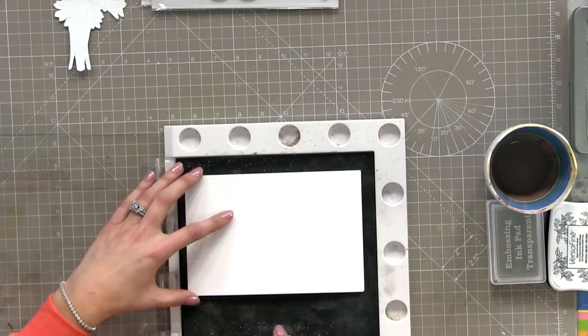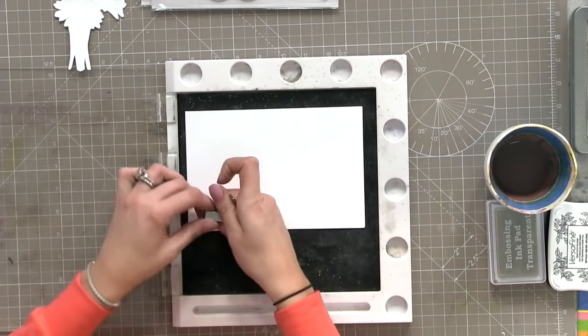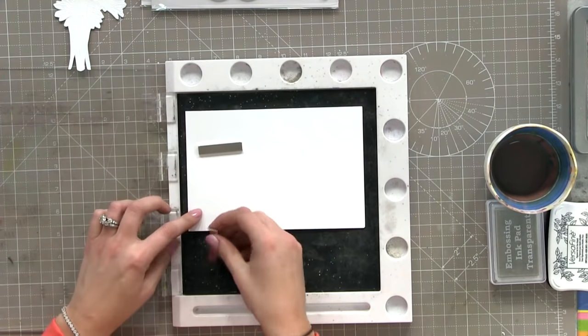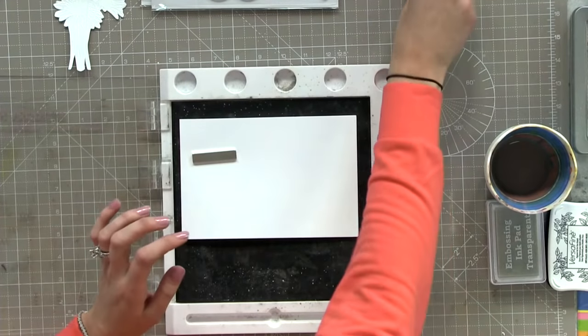So I'm going to pop this card into my Eureka here, look. And I'm doing it landscape today. So let's just pop that in there for you. And I'm just going to hold my card in place with that magnet. I don't really need 2 magnets. I don't even know why I've got 2 magnets. So let's just grab our stamp.